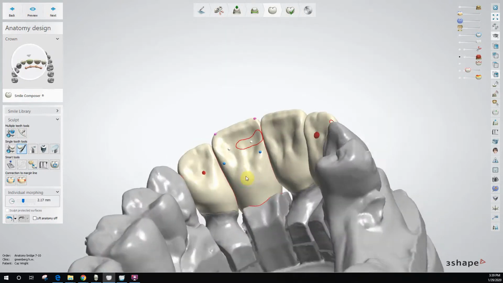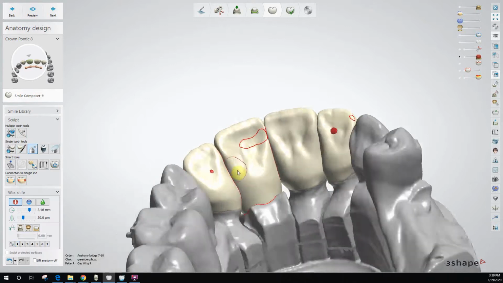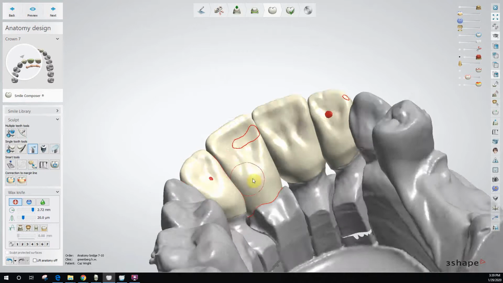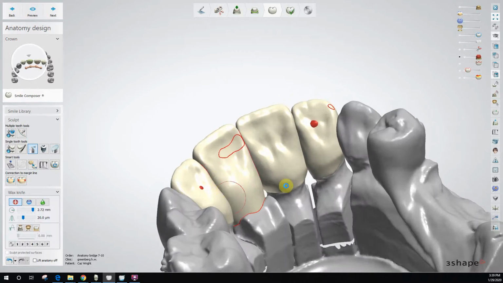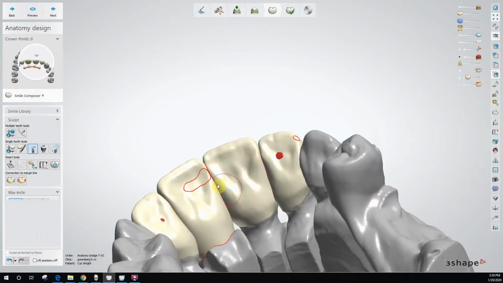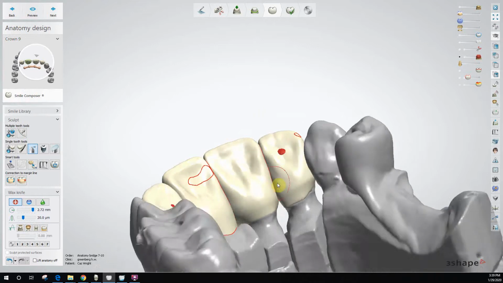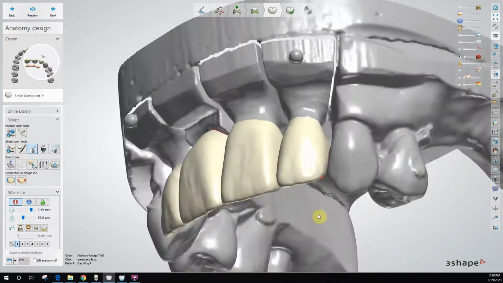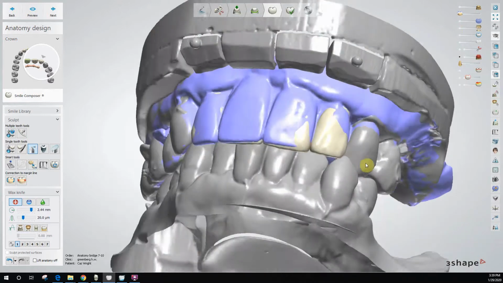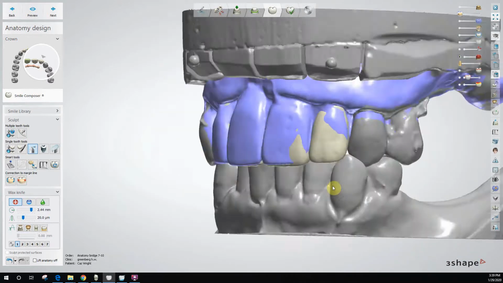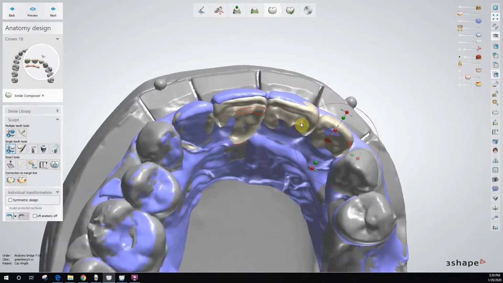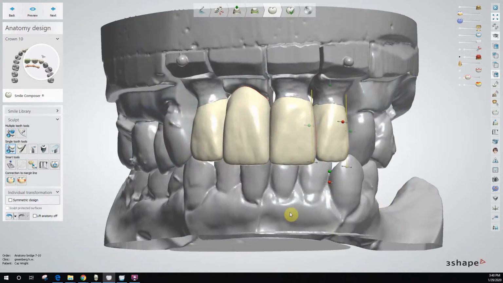The other thing I don't like about my library as much, which I'm going to fix, is these spots right here on the distal, or on the lingual interproximals. It's a little too scooped out for me. Every time I design, I have to add back here in these areas. The nice thing is, having a customizable library, I can go into the library in the control panel and make those changes. Now I see the distal of this lateral is winged out, but I'm trying to figure out if I should really, let's do this. Let's pull out the mesial, get less of a winged look.